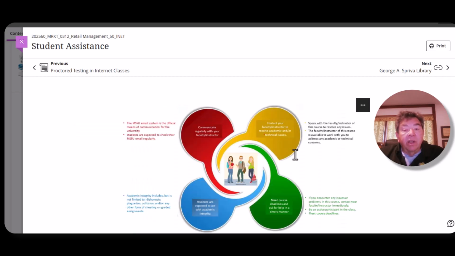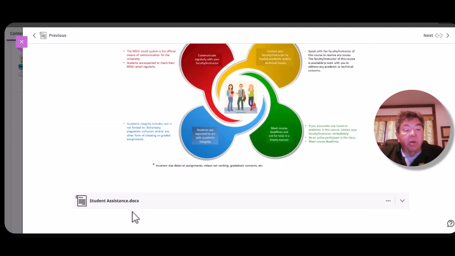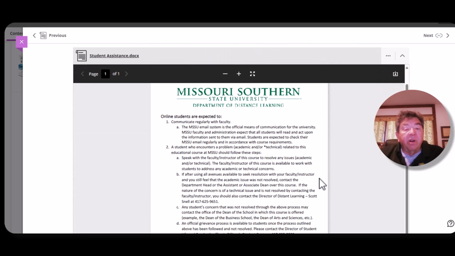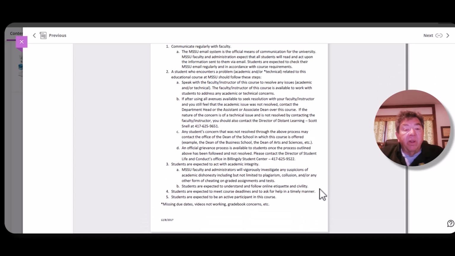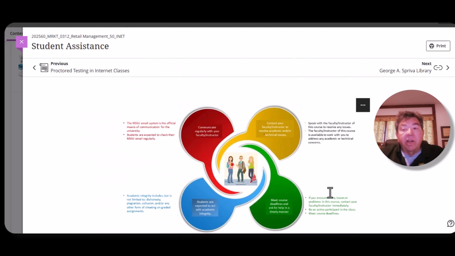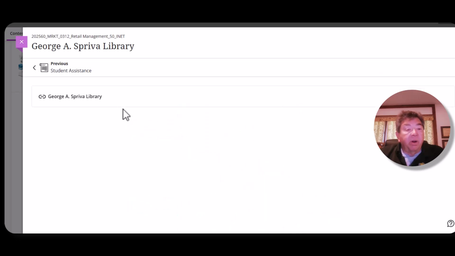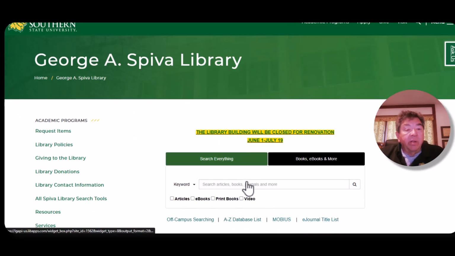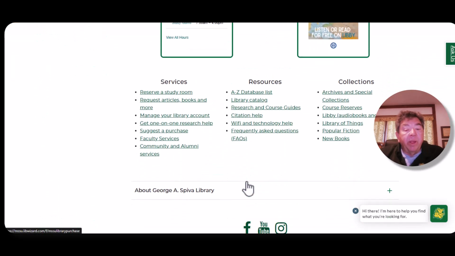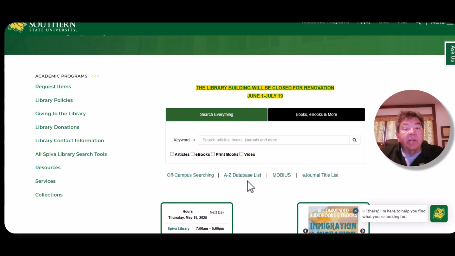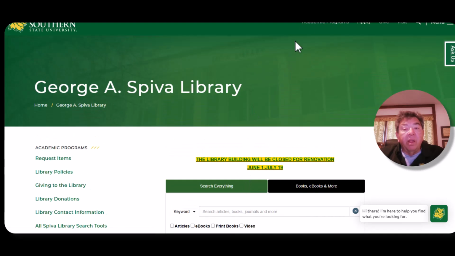Student assistance. If you look at this, it will go through and give you the policies. If you're having trouble in class or trouble at Missouri Southern, then you can take a look at this, and that gives you some guidance on it. Next is the library, and if you click on the library, it will take you to the library webpage, and that way you can access the information at the library.